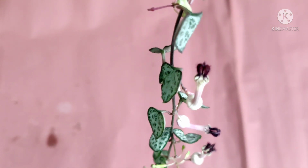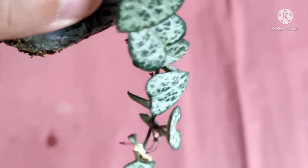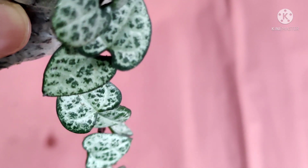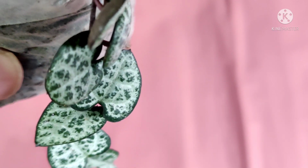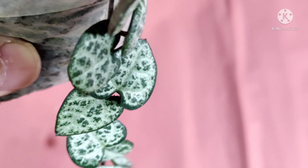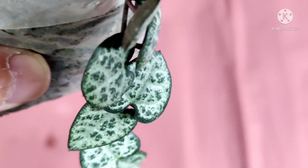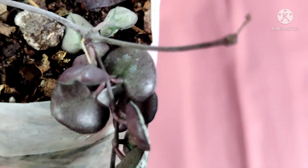So when the leaves of your string of hearts start to shed or turn yellow, you have to be very careful. It means that you have overwatered your plant. So try to check your drainage hole, and if the potting mixture is not drying, change the soil immediately before the plant's roots rot.